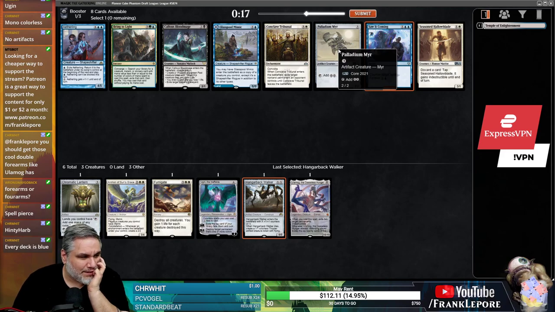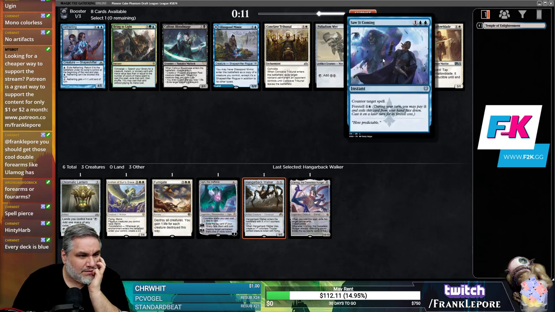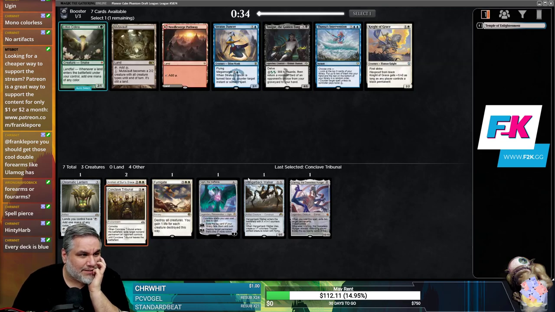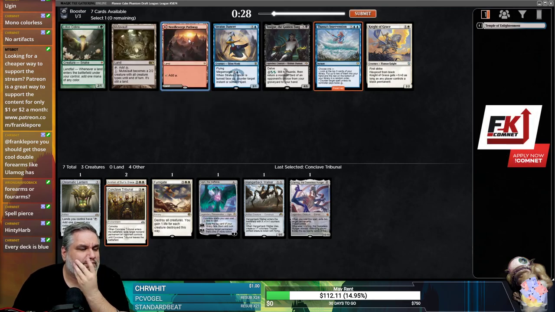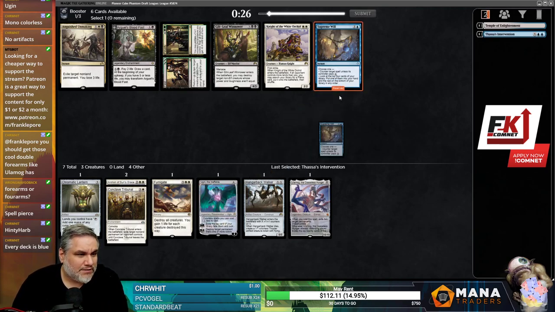This on 3 lets us play Ugin on 4, but I really don't want to just throw out guys that are terrible against Fumigate. I do kind of like Tribunal here. I don't really want to have to be blue if I don't need to. Although, actually, we got Temple of Enlightenment. Yeah, we'll take Thassa's Intervention, sure. Maybe we play it, maybe we don't. And now we get Supreme Will, sure.